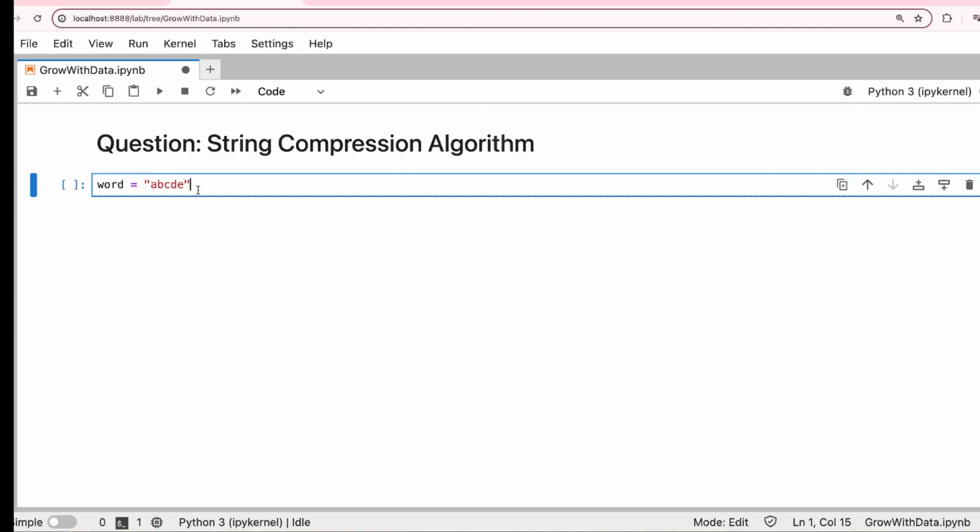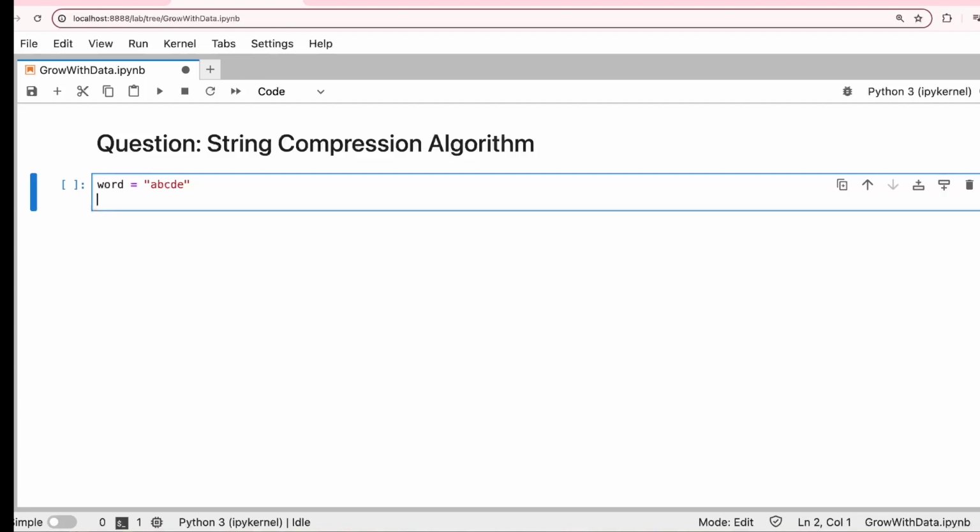So you have to check the maximum occurrences of A first. A occurs once, so 1A, and all the other alphabets occur once max. So 1B, 1C, 1D, 1E. So this is the expected output.